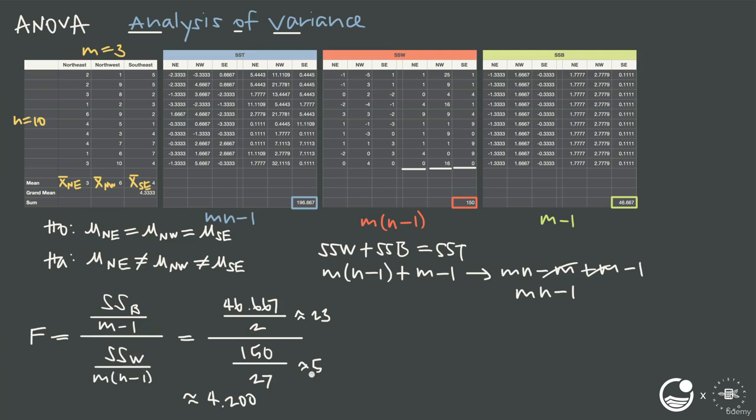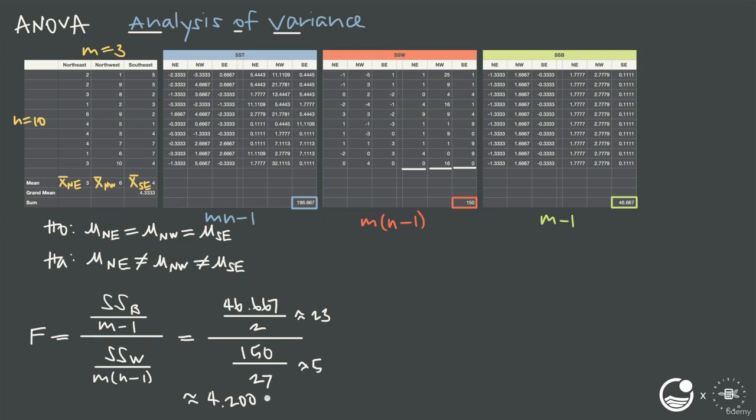Whereas if we have the opposite scenario, if the denominator is significantly larger than the numerator, then we find more variation within the groups themselves as opposed to between the groups, which might mean that there isn't necessarily a huge difference between the groups, and therefore we might have trouble rejecting the null hypothesis. It'll be easier for us to reject the null hypothesis when the numerator is larger than the denominator, because we're going to have a larger F statistic, and the larger the F statistic, the more likely it is that we can reject the null and therefore lend support to our alternative hypothesis.